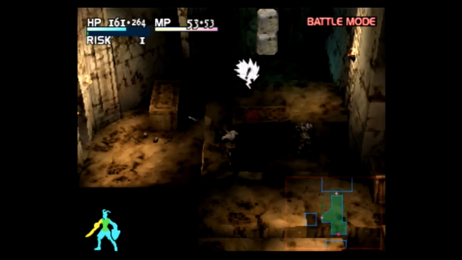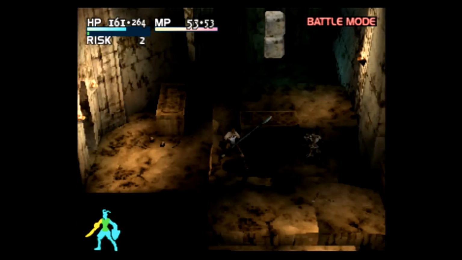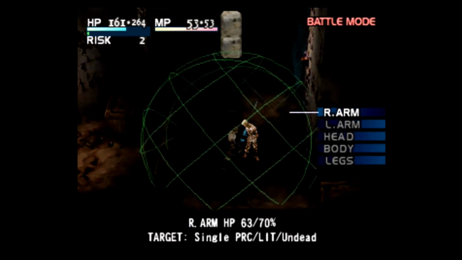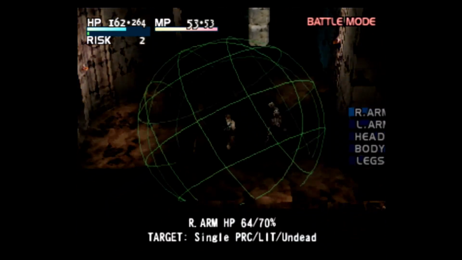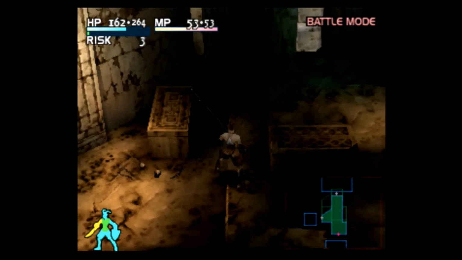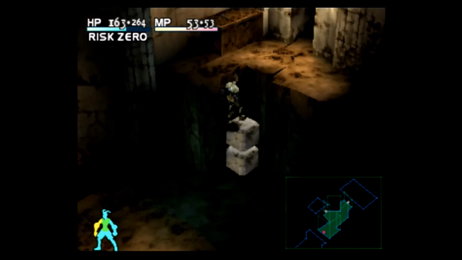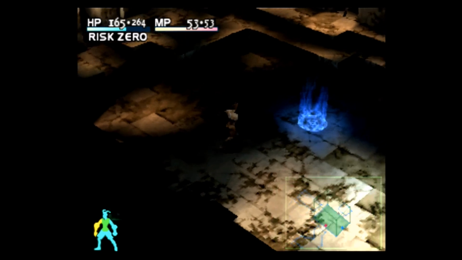Just regular boots? Okay, I'll take the cure route, even though I'm not using any of them. Fast? How is that fast? So that was a treasure room, I don't need to go in there. What's the point of that? Like, why not just make those regular blocks? Like, what were the developers thinking with that?